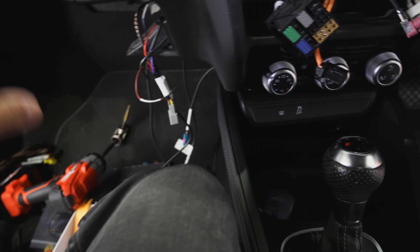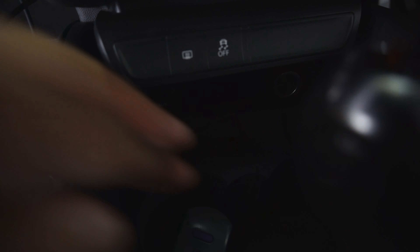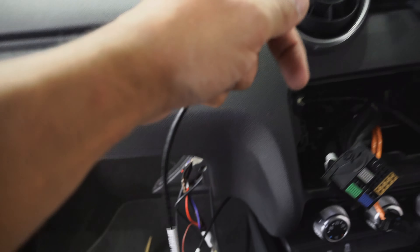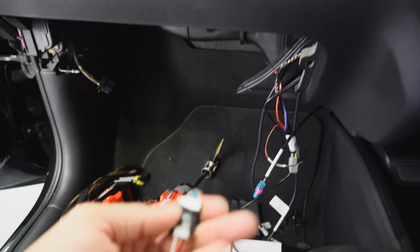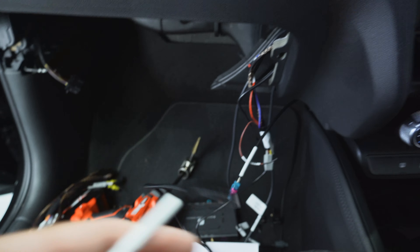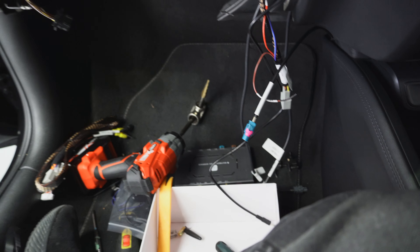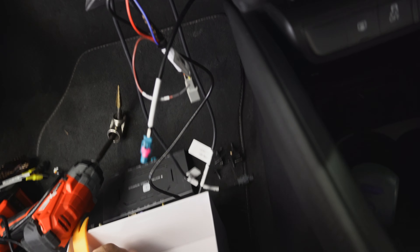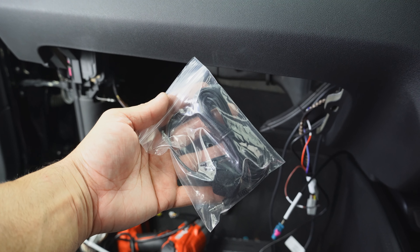At this time decide where you want to put your USB — this comes in the kit. We've put ours tucked away down there on a fly lead so it's easy to get to. Next up is your touch cable, which also comes in the kit. One end goes up to the screen where it plugs into the touch panel, and it may be a little short, but there's an extension harness in the kit — plug that in, it only goes one way. On the other end it goes into the touch port of the interface. Apart from that you've got the Wi-Fi antenna to go into the module, and the last thing is the microphone which you can put wherever you want.